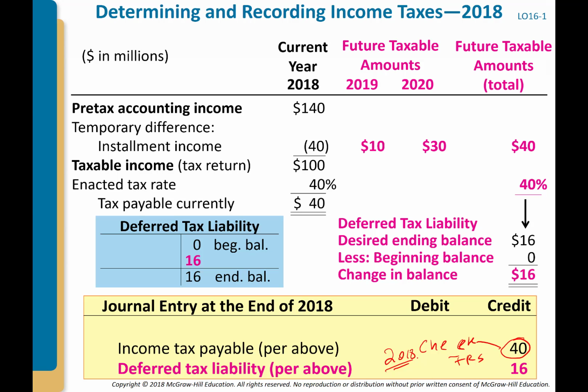Okay, so we have a check that goes to the IRS for 40. That's what we reported on the tax return. This is your net income that you report on the tax return times your tax rate. This is the tax you owe, whatever they say on there. So that's the 40 that's going to them now, right?